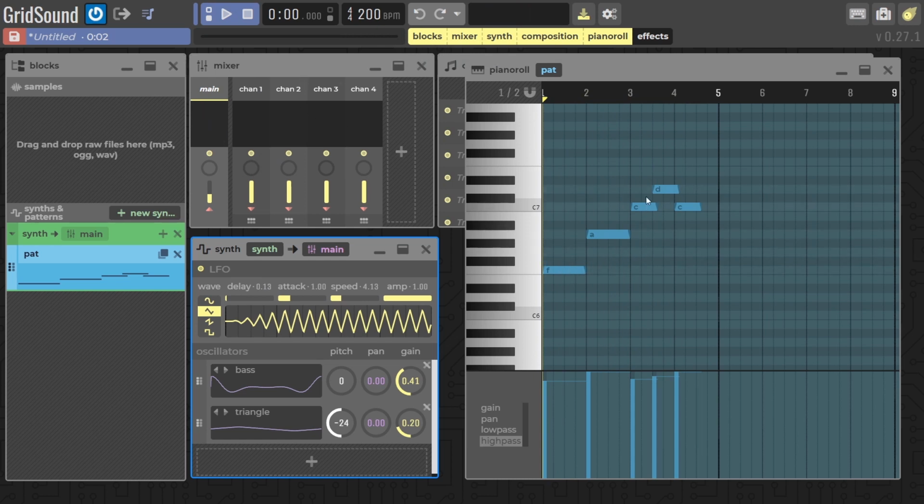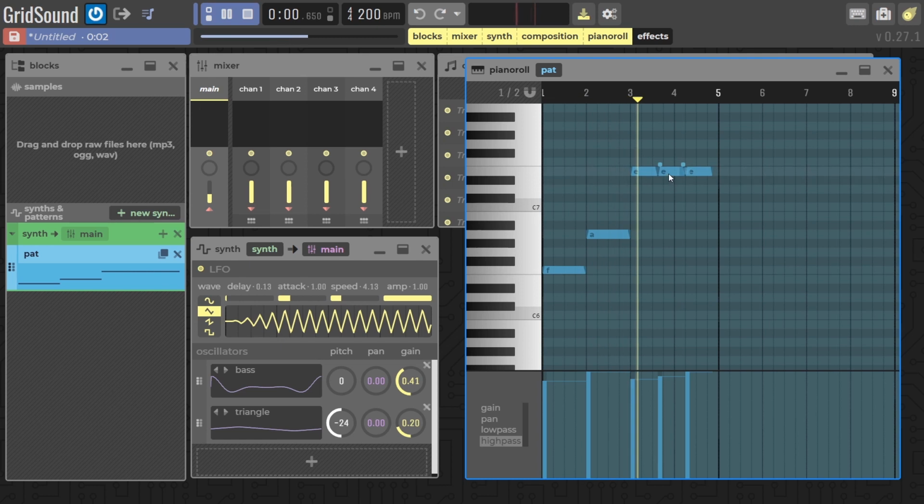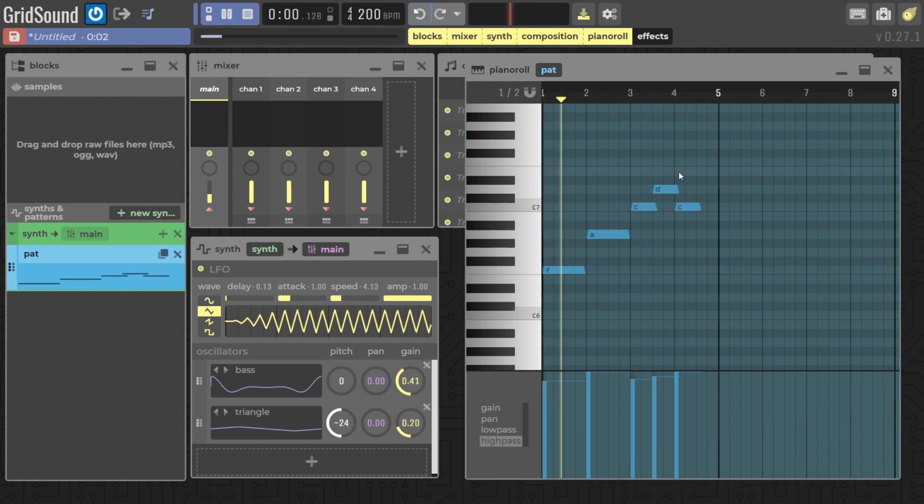Basically, we go higher. Basically, we only use white keys. We leave one note space between. And then at the end, we increase the frequency. I mean, it could be anything. That could also work. But let me just go back to how it was in the beginning. I'm pretty happy with that.